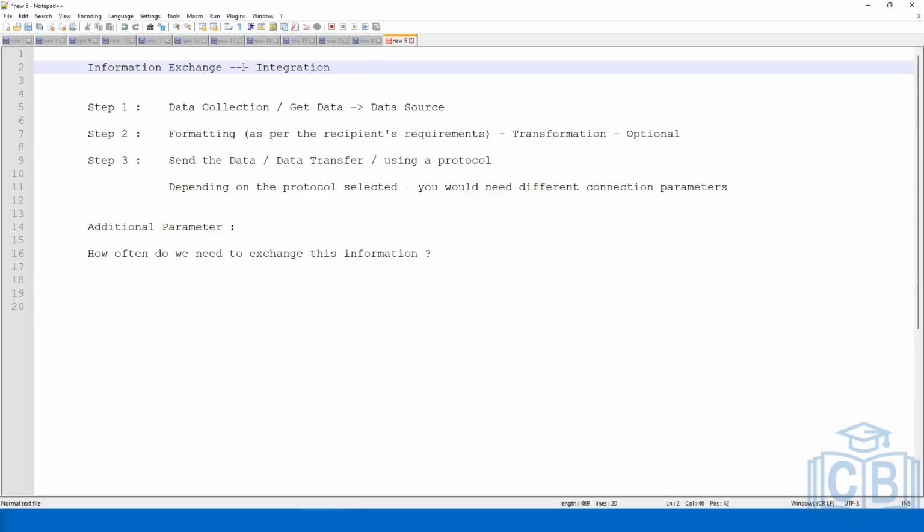If you have already done it once, you will be able to do it very easily. Because where is the source of data? What to do in the case of transformation? And how to send that information to me? Maybe you already have my phone number or my email address and you will be able to send it to me very easily, because the pipeline has been set up. If I want the information again, you will be able to send it to me again. This is what an integration is all about.